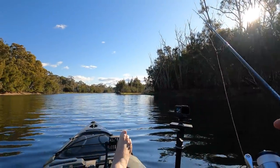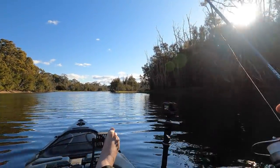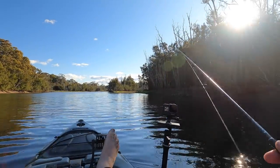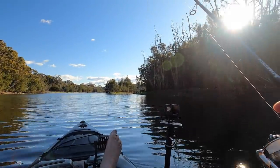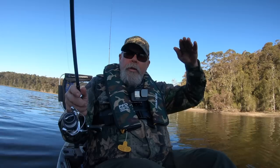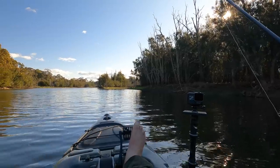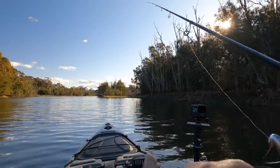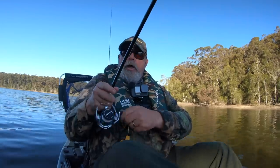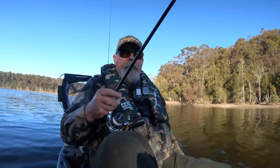Now, I got that one in close to the snag, but not really close enough. I think I'm going to have to get right in there. I just fish it very, very slowly, just with a lift drop lift, and I'm particularly aware and looking for any bites on the drop. As I'm watching that belly of line, as the lure sinks, I'm looking for that little telltale tick. And if it happens, I'm going to set the hook quite hard, because with this snag resistant rig that I've got on, you really need to punch that hook point in.